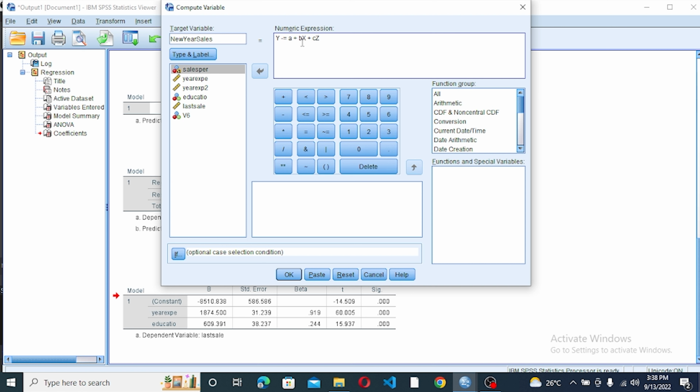Because we have a, b, and c as our parameters, we have x and z as our independent variables, and of course y is our dependent variable.